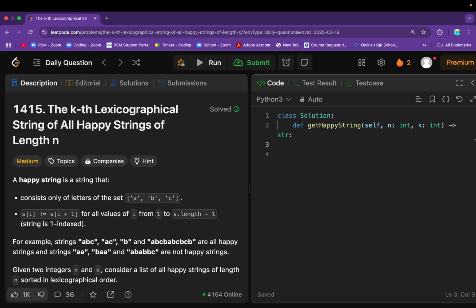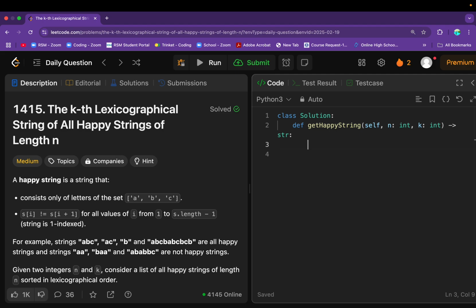And finally, to always ensure that no adjacent characters are the same, to fulfill that valid string approach as well, before we append any character, we first have to check: is it the same character as the last character in the current string that we're currently working on? If it is, we can't add it because we don't want an invalid or non-happy string where two adjacent characters are equal.